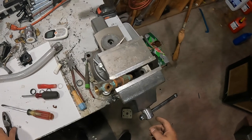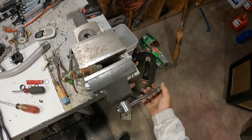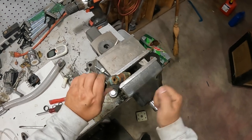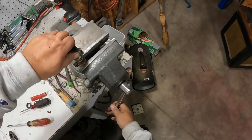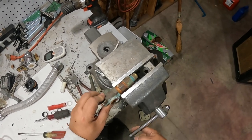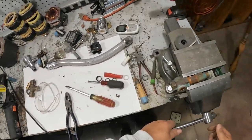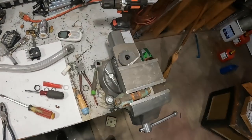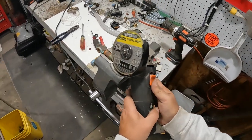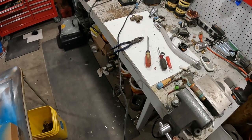Now, how are we gonna get this? Am I gonna need a pipe wrench to get that? That's metal there. We could try a pipe wrench, or I can just cut it. Seems how there's two of them there, let's just cut it, huh? Let's get them glasses on, Dennis. Get them glasses on.